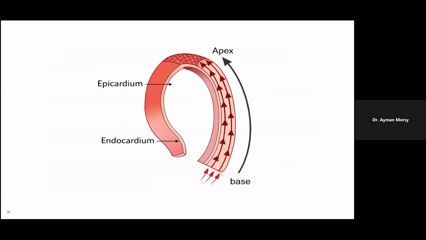This is my picture. Always, without any clear pathology or theory, the amyloid deposition starts from the base, and most of the time the apex is preserved. That's why it is called cherry on top. And it always starts from endo to epicardium, not epi to endo, from endo to epicardium.